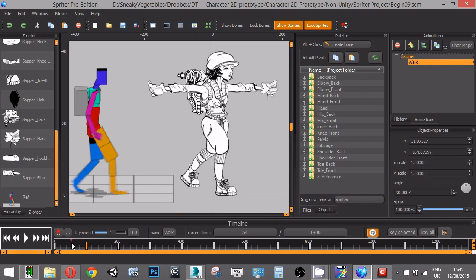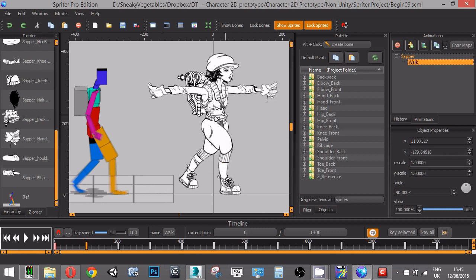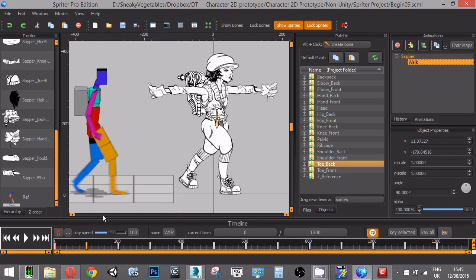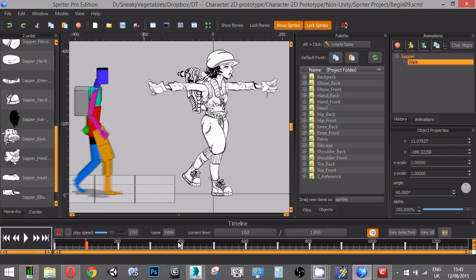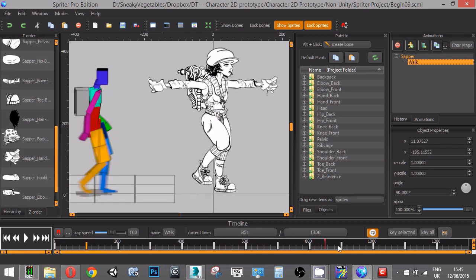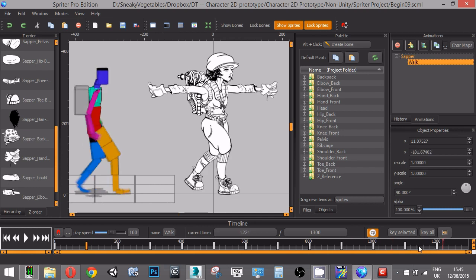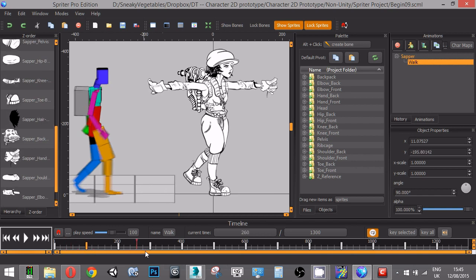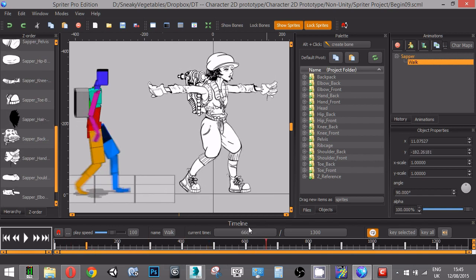I'm going to go back to my 0 frame and right click on my pelvis bone and copy its X value to all frames. Which just has it bobbing up and down. So we just get the weight of the body on it, but it's not deviating from its position where it's walking on the spot. So in the next lesson, we'll concentrate on the rest of the body. So see you in the next lesson.